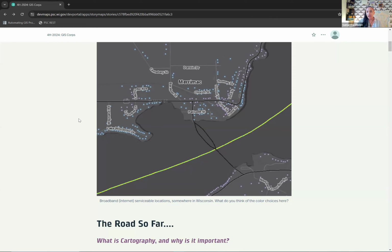Right, so I have a bit of a palette cleanser here. This is a screenshot of one of our maps at the Public Service Commission. This is one of our public web maps, and it's showing a couple of different kinds of symbology. It's a way to start looking at what symbology is doing, what it's telling us. We can see we have a dark base map here, we have purple, we have blue, we're using what's called firefly symbology for those points. We have a bright yellow line skirting through here. We're starting to just think about what the colors mean, how our base maps let those colors shine through.